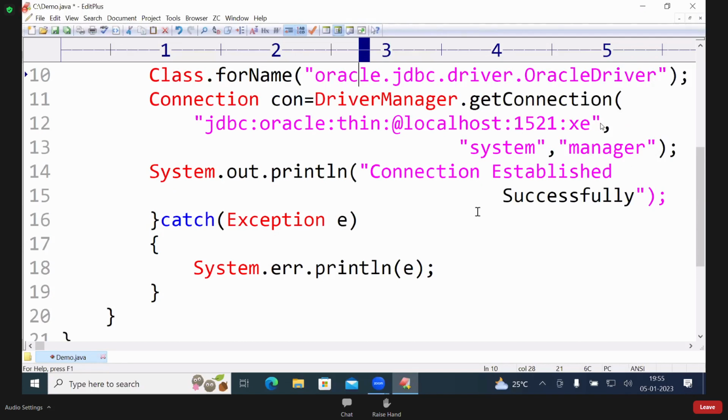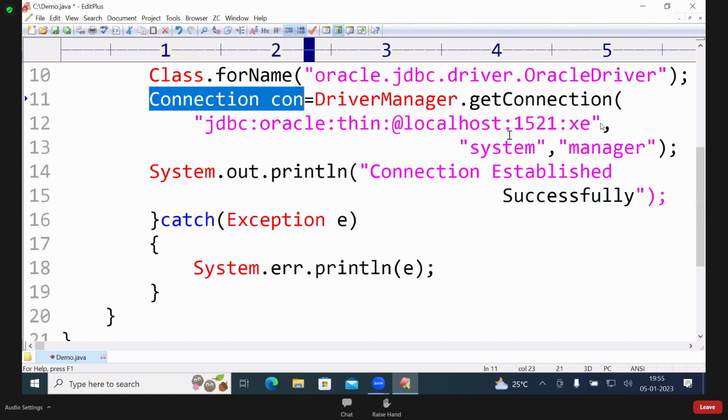Class. Is it an instance method or a class method? Class method. getConnection method is in which class? DriverManager class. Is it an instance method or a class method? That's why we are calling with the class name. DriverManager.getConnection, Class.forName. getConnection method return type is Connection. That's why here we wrote Connection con.